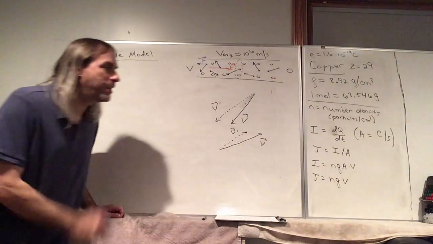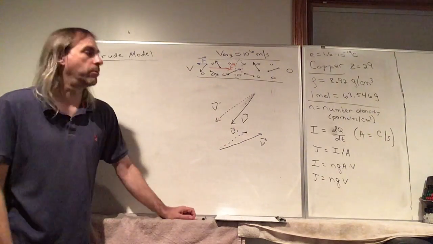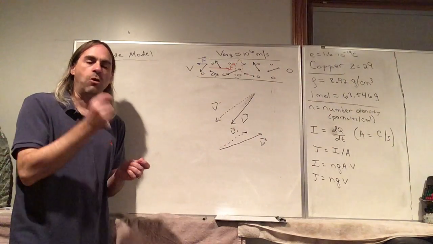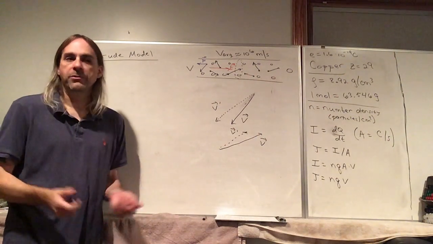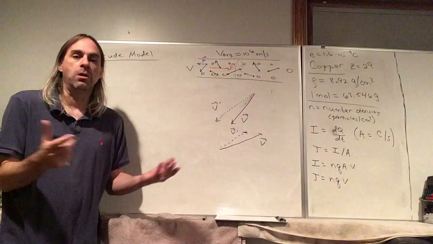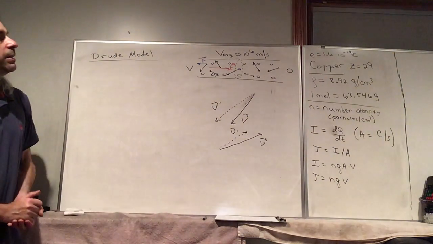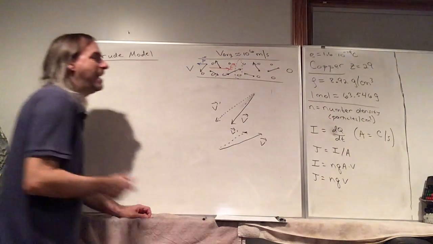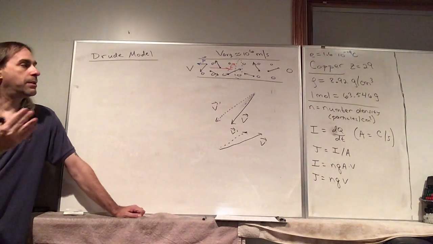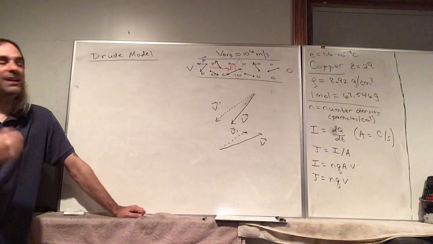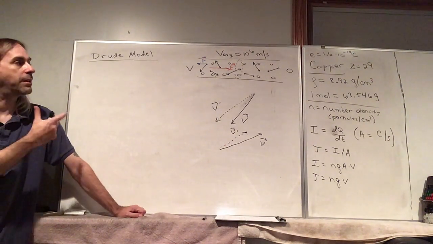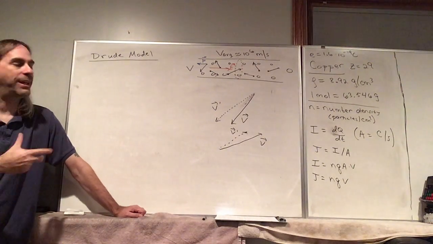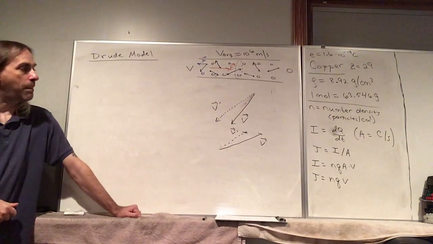And you can see the result of that. You can even see it visually sometimes. Like if you have a strong battery and you just connect a wire from one terminal to the other, if you wait long enough, you might even see smoke coming out. The effect, though, is heat. So these collisions are turning that kinetic energy of the electrons. They're constantly speeding up or changing their velocity anyway because of the electric field, but that extra energy is just going into heat from the collisions.